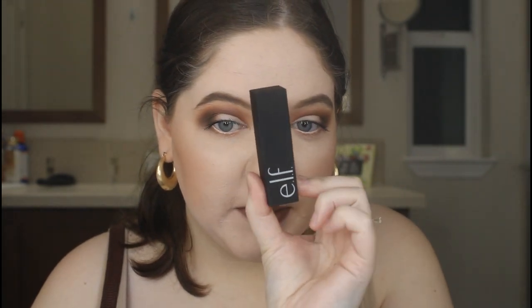And over top of that, I grabbed another one of these wonderful e.l.f. O Face Satin lipsticks, and I got the shade Hustle, which I've been really wanting. It's a really beautiful warm nude shade, and I really wanted to use it with a brown lip liner. So let's see how this looks.